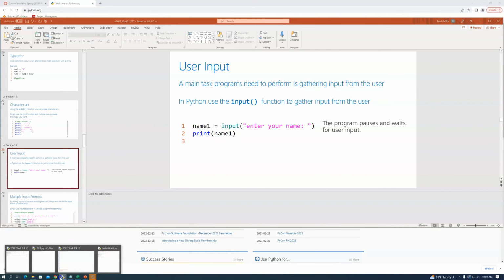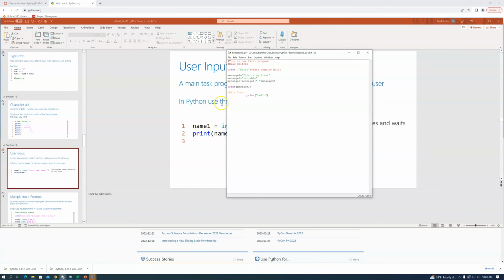Again, we can look at that. Let me take care of my problem child statement there. In fact, let's just do this. Maybe we're going to use name is equal to, and then we're going to use our input. Please enter your name.